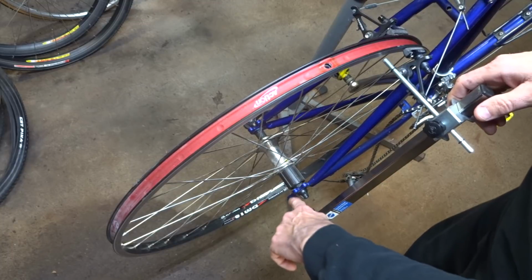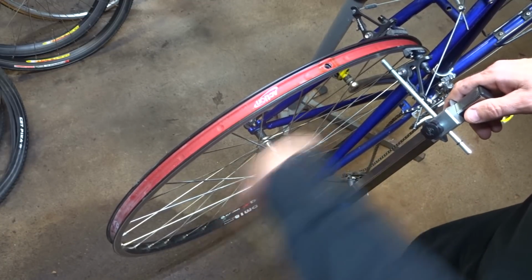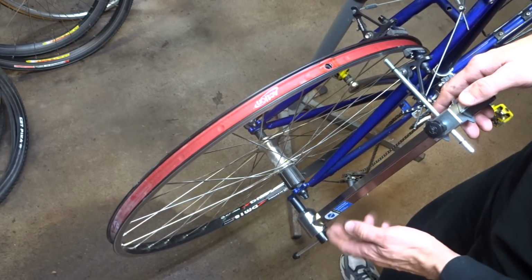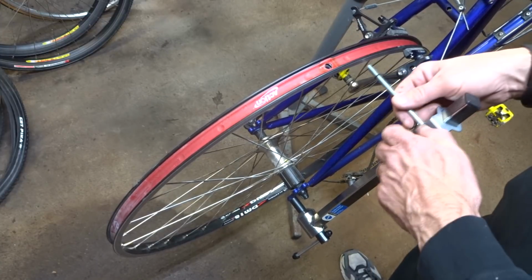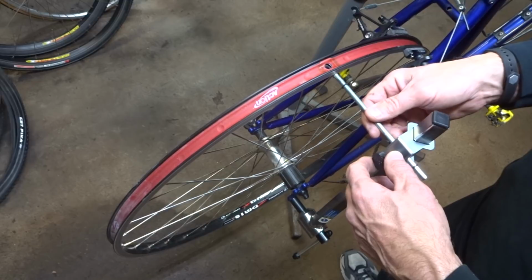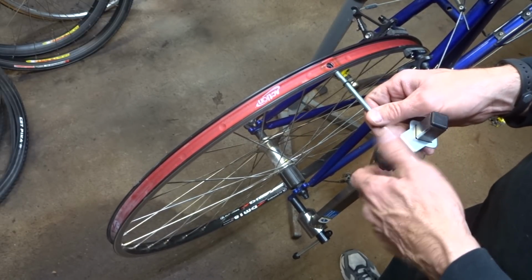Okay, so now I want to check the alignment of the derailleur hanger here. It should be parallel to the plane of the wheel. And so I have my Park Tool derailleur hanger alignment gauge here, and it's screwed into the hanger there. And so this little rod here comes out, and I'm gonna bring it out so it just touches the edge of the rim there.